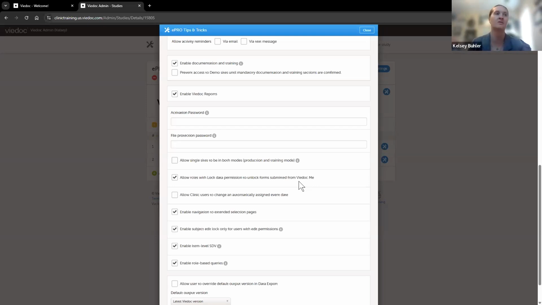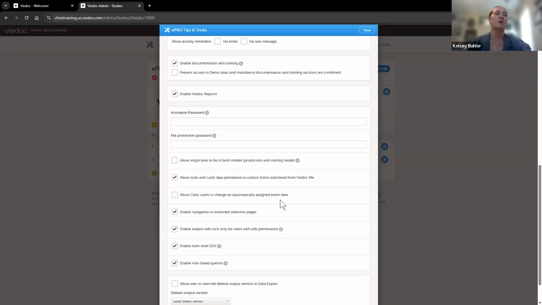They can discuss that with the site. Site may reach out to the data manager, monitor, whoever has that lock permission to then unlock it so updates can be made by the site. Again, all of that should be documented very thoroughly if you're going to change subject submitted data, but this would allow for that to occur.